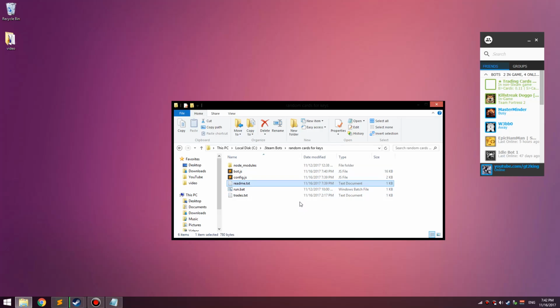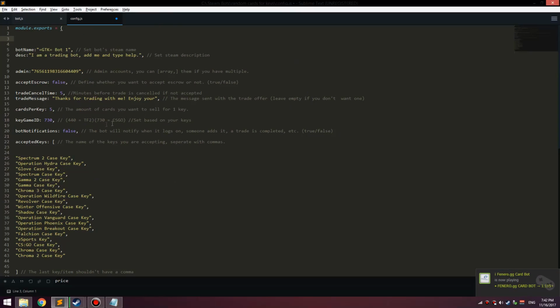Now what this bot does is basically mass sell any Steam item in your inventory, and it sells a specific amount that you can configure really easily for one CSGO key. So let's say you have it configured to sell 5 Steam items. As you can see in the config here, the cards per key, you don't have to have Steam cards only, you could have backgrounds and everything.